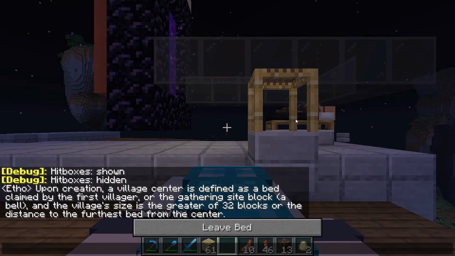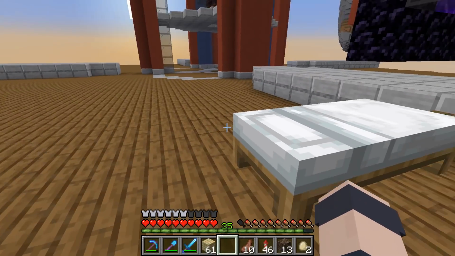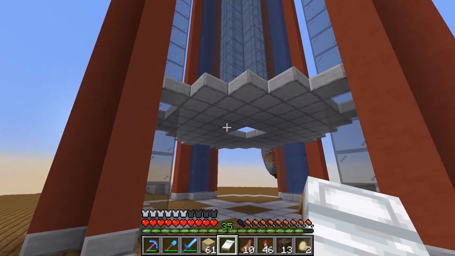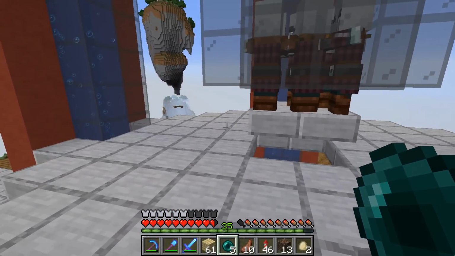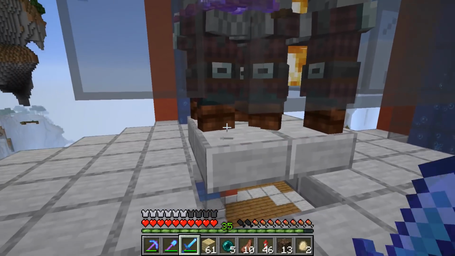I didn't give him a workstation. I don't know if we need one. I guess we'll find out. We only need one villager for the village, though, I'm pretty sure. So let's go up here. I drank some milk to get rid of our bad omen effect as well. So let's get it again here, brand new.